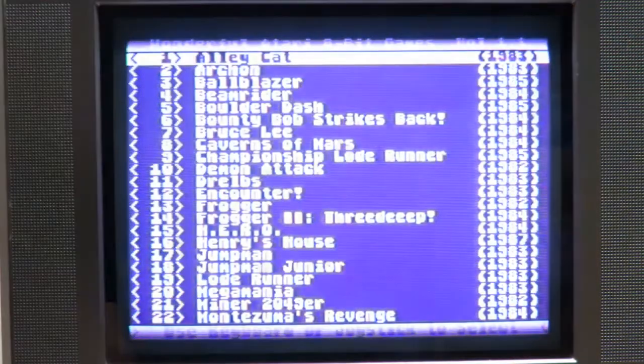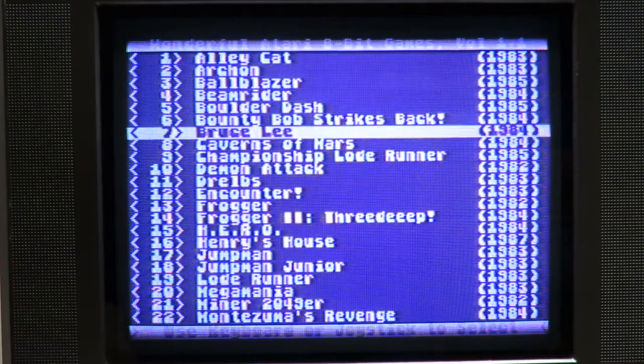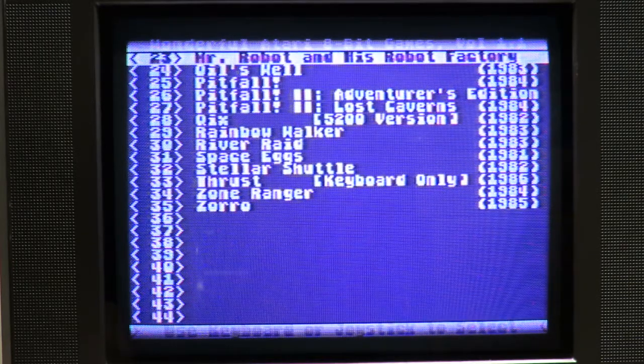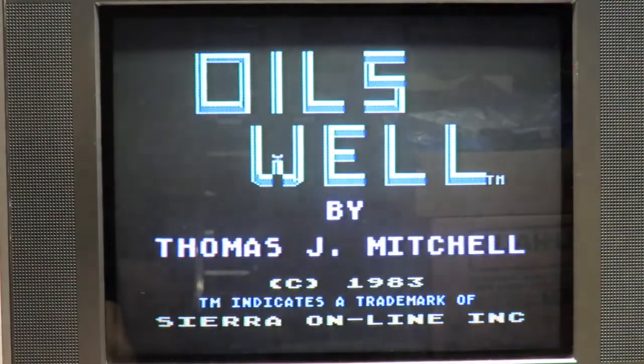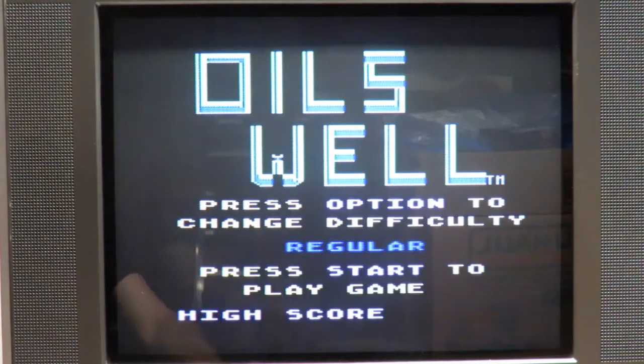Alright. My Zoom's Revenge, that's a great game. No, I don't want to play Frogger. I'll end up playing that all night long. Mr. Robot and his Robot Factory as well. Let's play that. It's a great game. Oh, start. My start button's starting not to work too good.